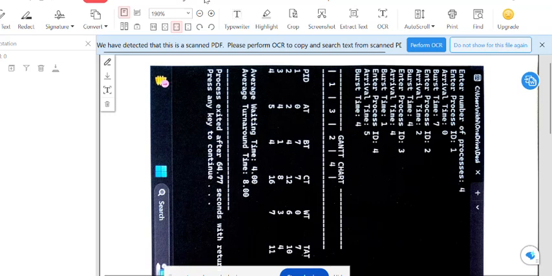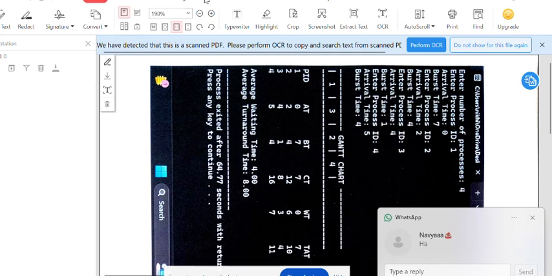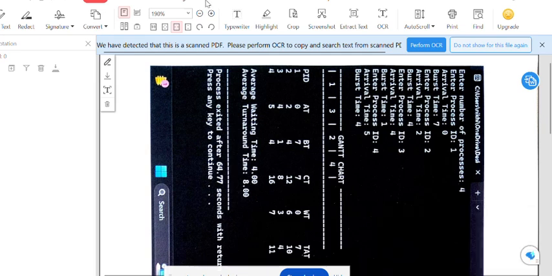Output: first enter number of processes, 4. Enter process ID 1, arrival time 0, burst time 7. Enter process ID 2, arrival time 2, burst time 4. Enter process ID 3, burst time 1. Enter process ID 4, arrival time 5, burst time 4. Gantt chart: 1, 3, 2, 4.